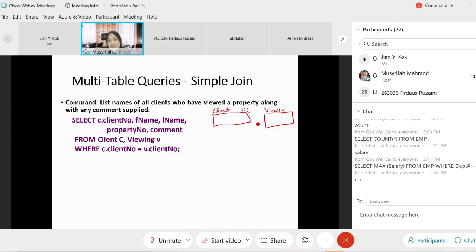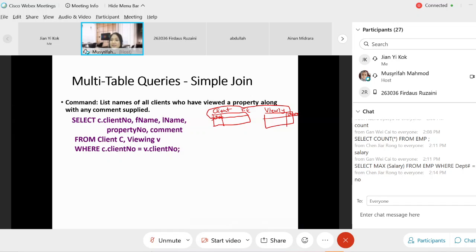If it's not connected, then you cannot join the tables. So in this case, it's connected using the client number. So here there is a foreign key, client number, in column 2. Then you must connect it. If no connection exists, then you cannot get the multi-table join.